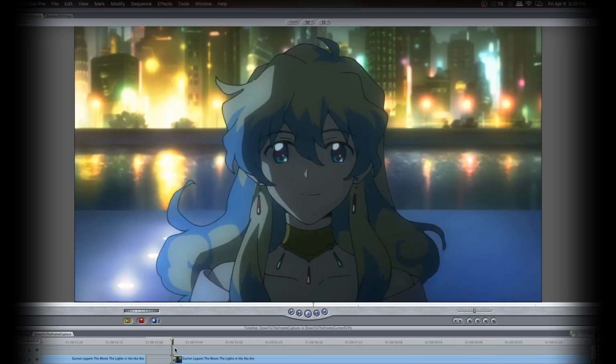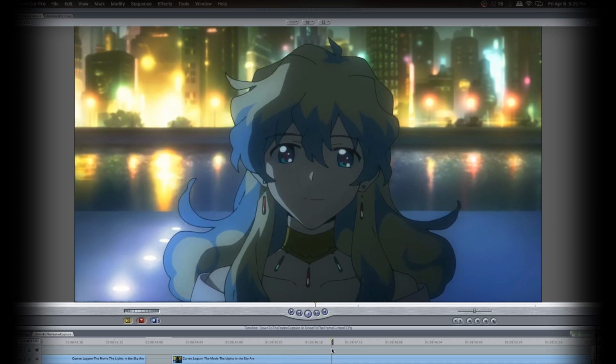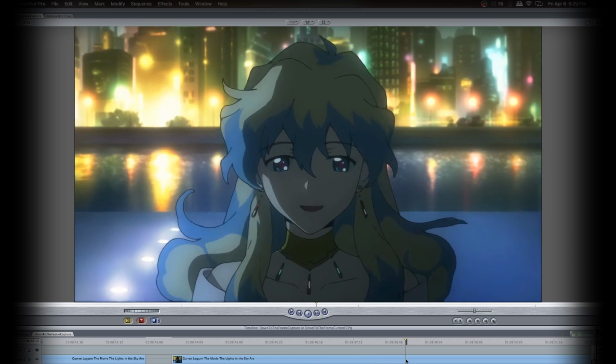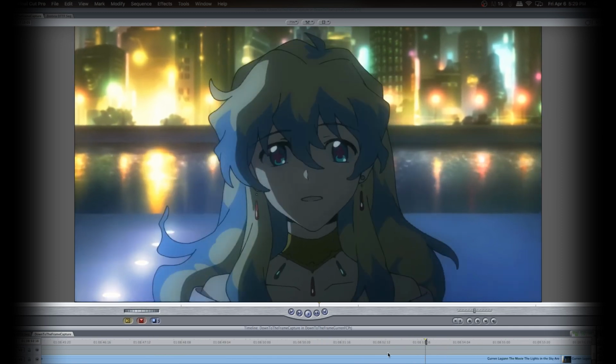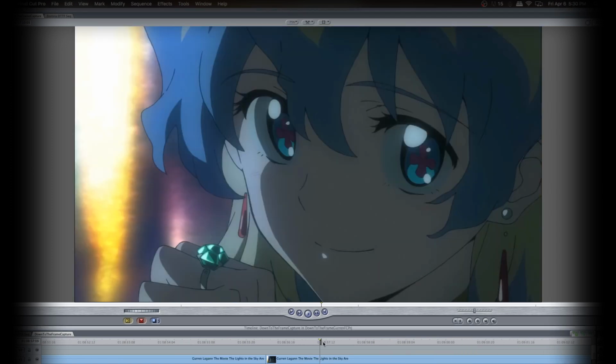Now, in addition to all the extreme, intense things that Gurren Lagann does, they're also very good at handling the subtle emotions. So right here, I just love the evolution of Nia's face. Well, she's basically accepting Simon's proposal. It's this warm smile. Goes in, closes her eyes while she's thinking, but then it's also this sort of bright and happy. It evolves back into calm, back into warm, till she finally says yes.